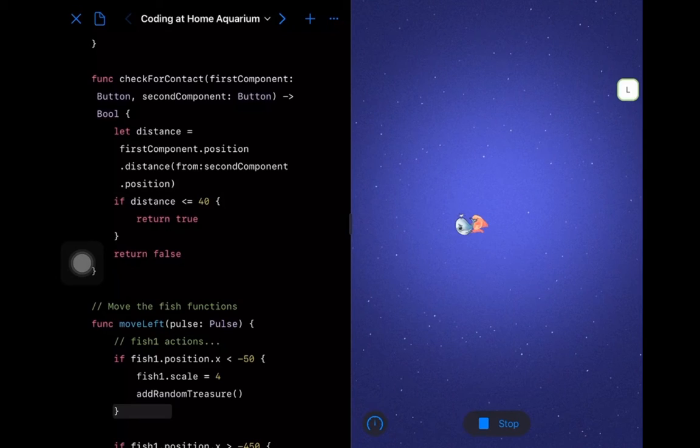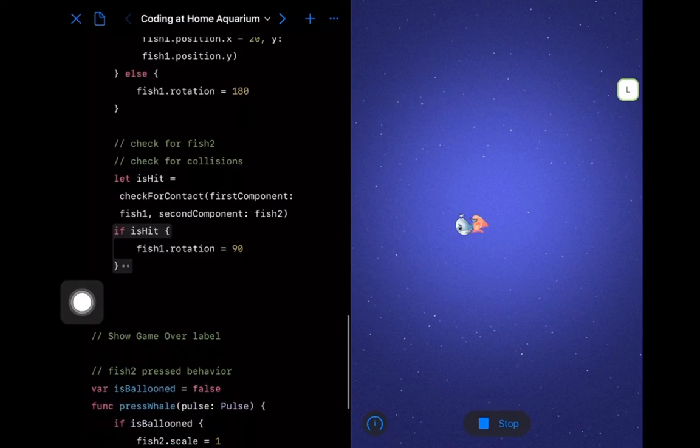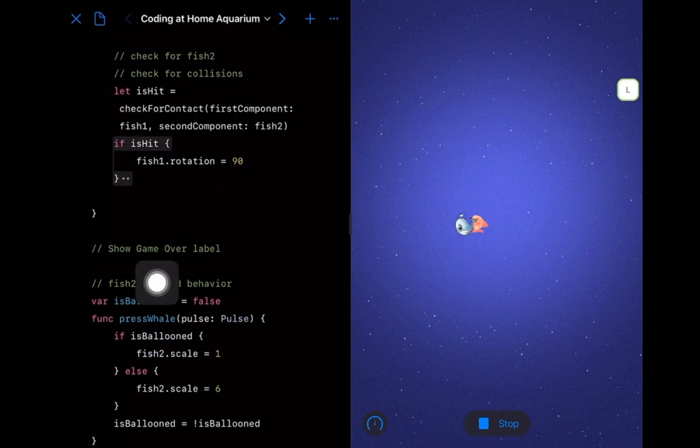The last thing we're going to add, so if this is a game, and this is one of the lamest games you've probably ever seen, we also want to add a game over label at least. And we probably also want to add a score counter and lots of other things. But let's start with our game over label, right? So we want to draw a label on the screen. And in fact, I even have a note here saying show game over label. Okay, so if we're hit, I think we want to show the game over label. Again, this is not a great game, and everyone's going to get the same exact score. Not brilliant.